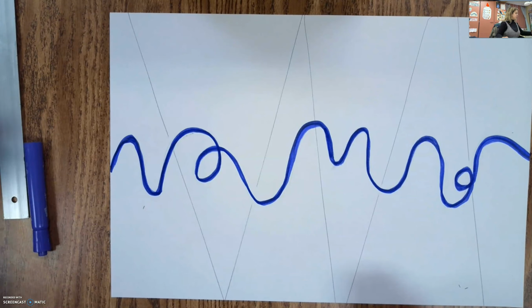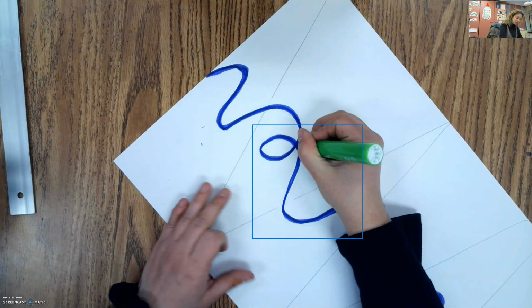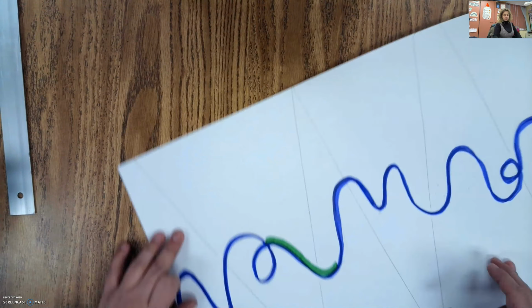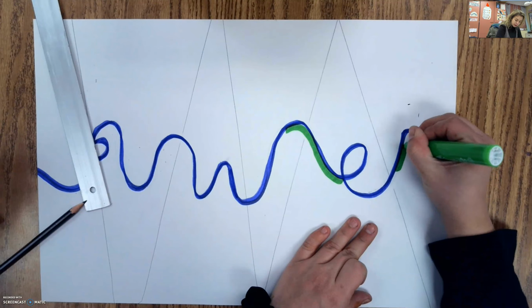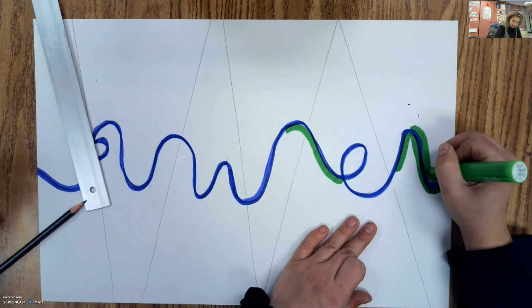So now we have our first line. What we want to do is we want to choose our next color and we're going to trace around the purple line. So this line is going to be our point of emphasis. So I'm trying to go right next to my purple line and fill it in with green. And I'm going to do this on the top and the bottom of my line, like this.